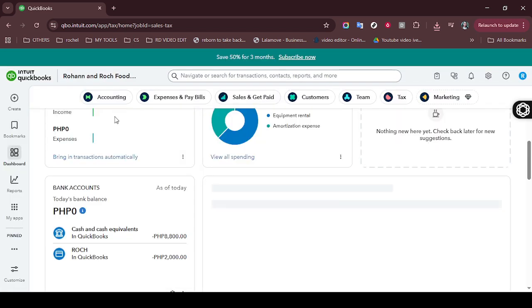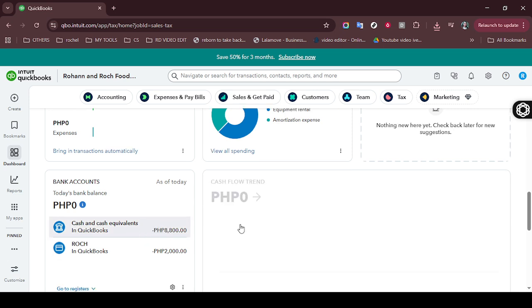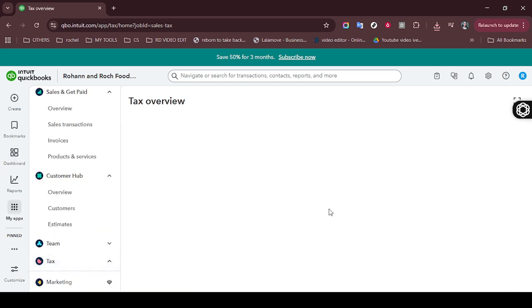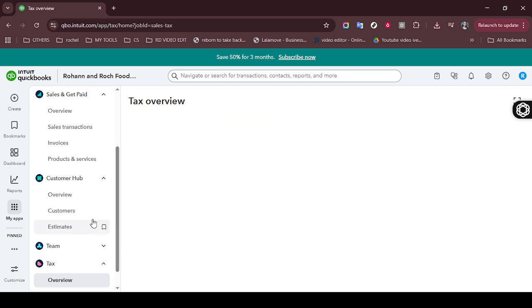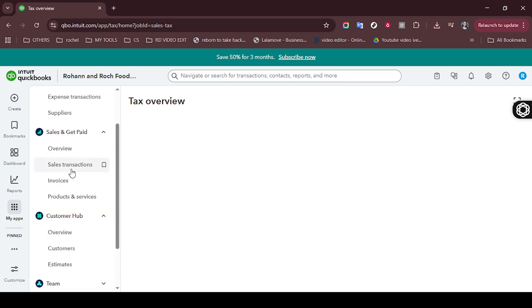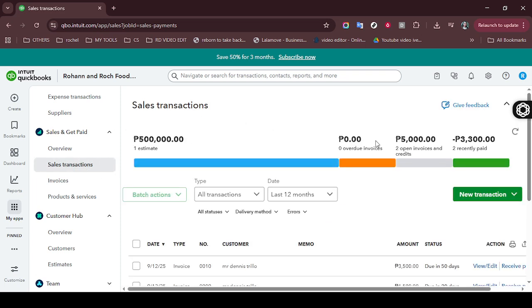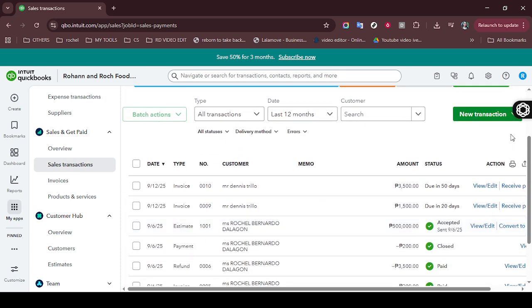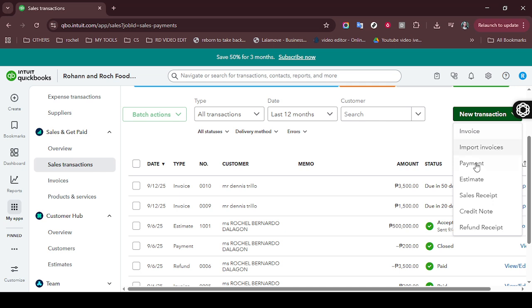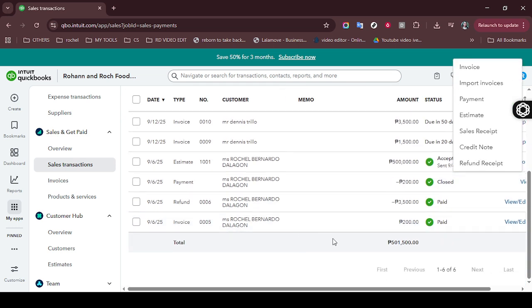Once you've opened the Checks section, you'll be presented with a list of checks. These are checks that you've previously created and printed, but it's also where you can manage any that need reprinting. To proceed, you'll need to identify which checks you wish to reprint. Carefully scroll through the list and select each check that requires reprinting. You can typically do this by clicking boxes next to the check entries. This feature allows you to select multiple checks if necessary, which is particularly useful if you have several checks to reprint at once. With your checks selected, it's time to move on to printing.